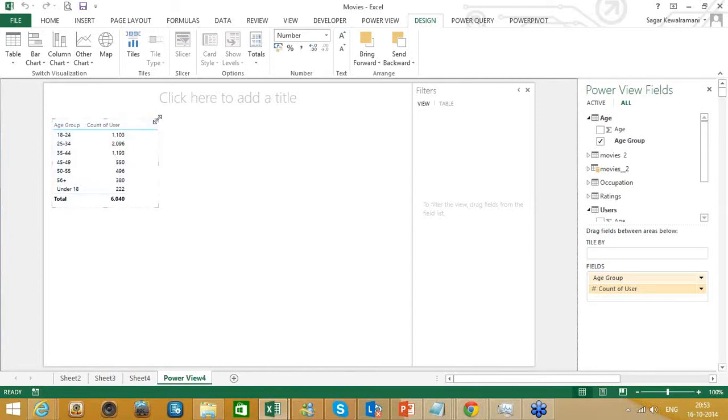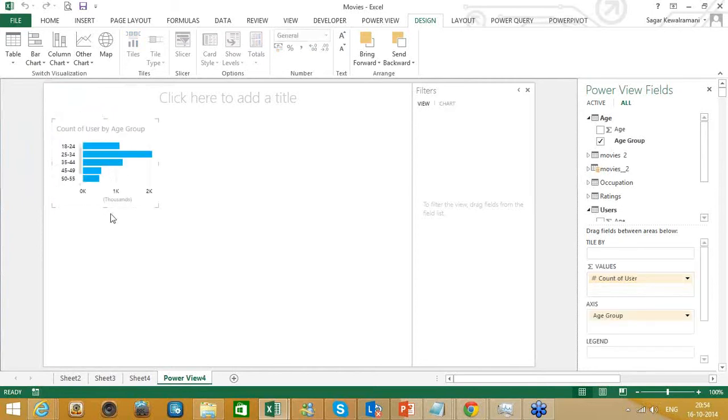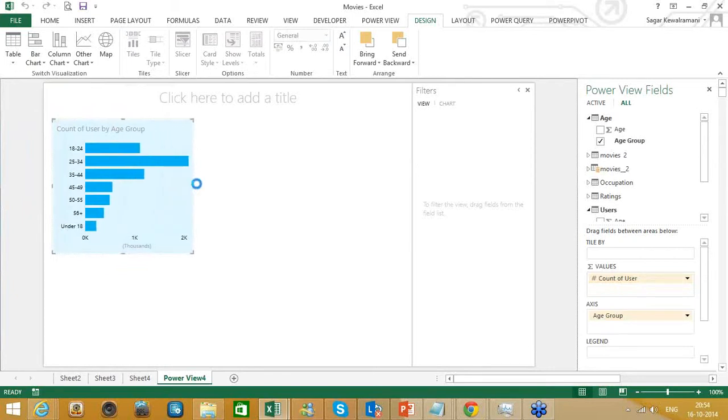This is currently in a tabular format, but there are options available. We can convert this to, say, a bar chart. Just on a click, it converts to a bar chart. We can adjust the size by increasing the size of the chart area.